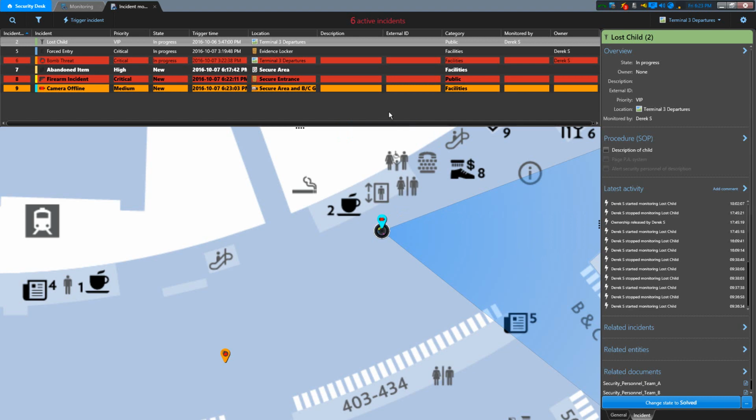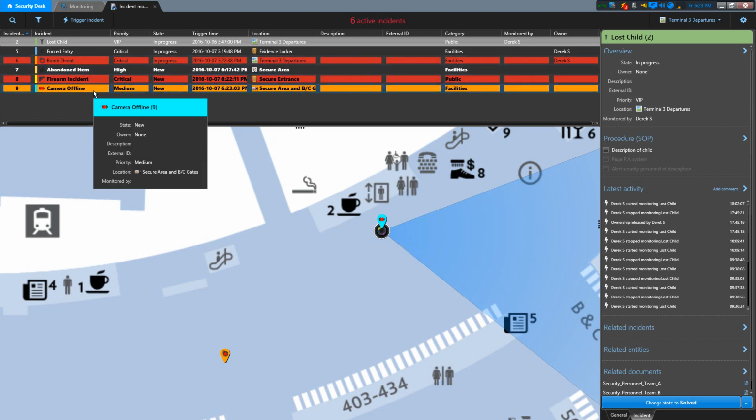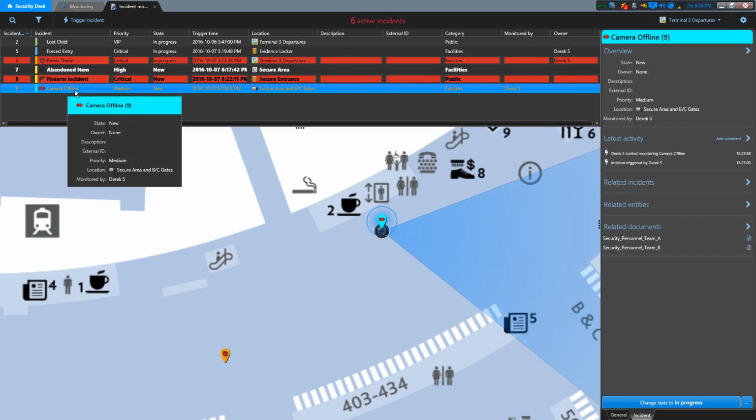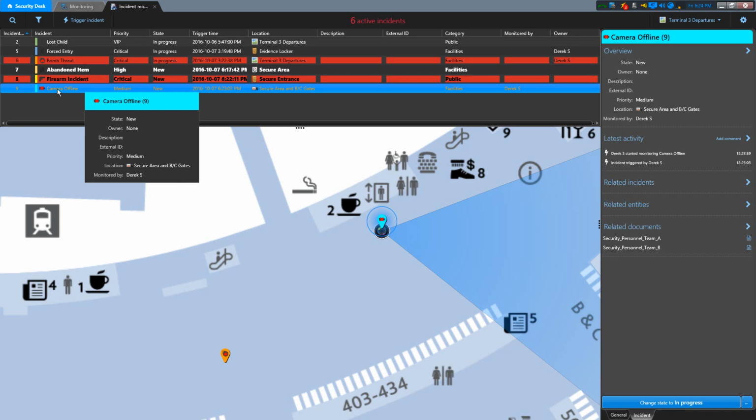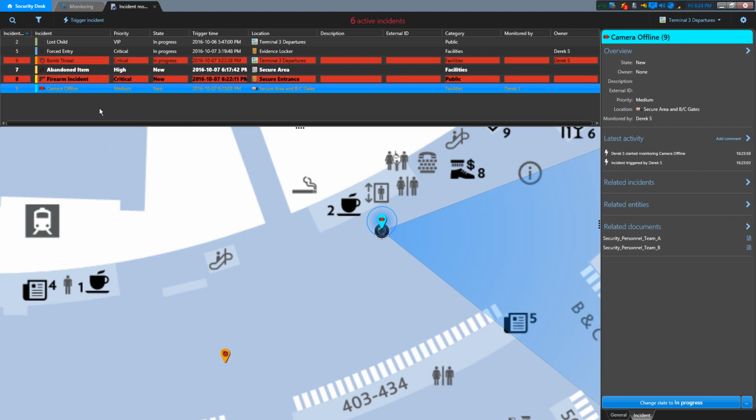Now one thing to point out, you may be looking at my list here and seeing that it's lighting up like a Christmas tree. Well, basically the workflow that I've got defined for these different incidents includes things like changing the column color. So this is a good way of letting the operators know exactly what's going on. So the really critical things will really stand out and they can jump right on them, such as the firearm incident or the bomb threat. And something like a camera online might be important but not as important as the other two. So we're only giving it like an orange color here. And if we actually click on it, you can see the orange is still there, and it changes the text to that. So it's still noticeable and you can still see the color from there.